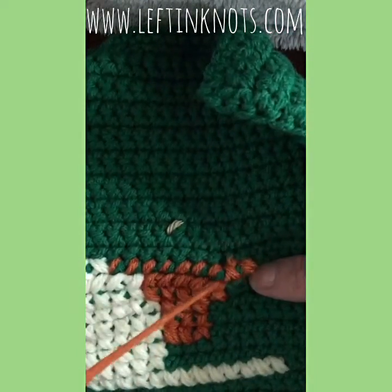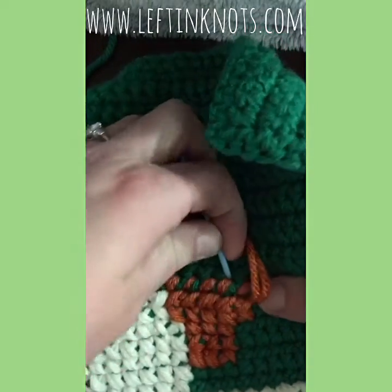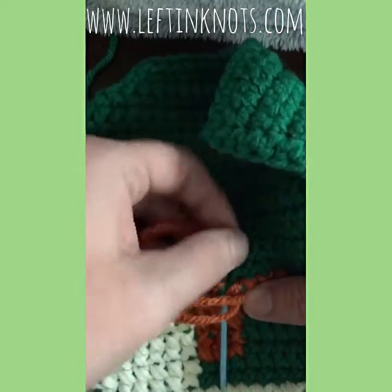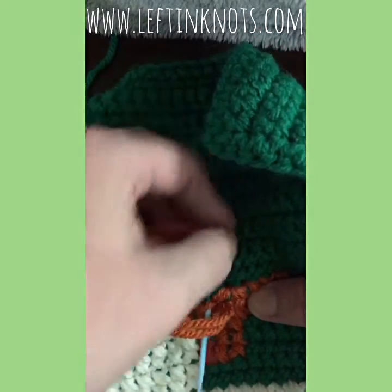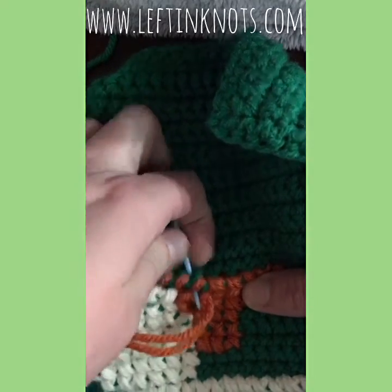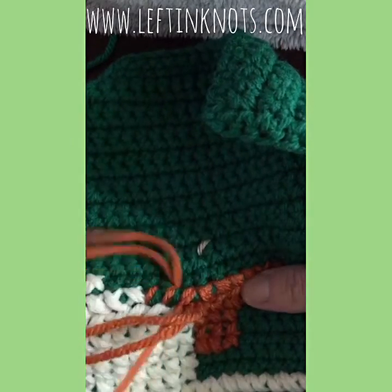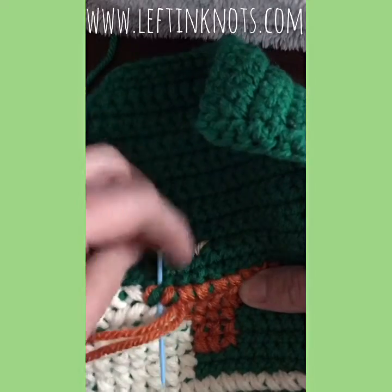And working with the double strands, they might not always line up perfectly. Like I said, if you're not okay with that, or if you're not okay with the bulkiness, you can always work with single strands. It might look a little bit cleaner. It all depends on what outcome you're looking for in the project. So when you loop through both of those holes all at once, this goes pretty quickly.